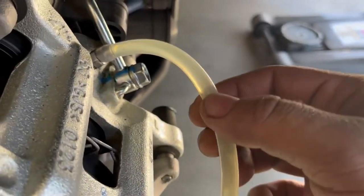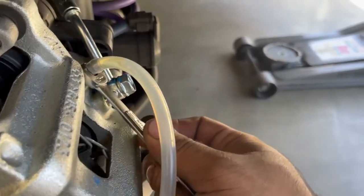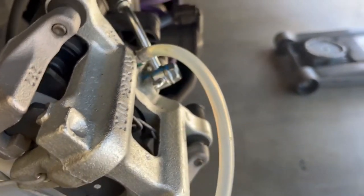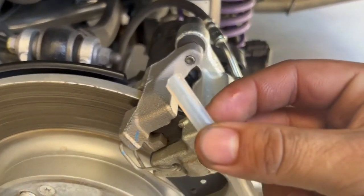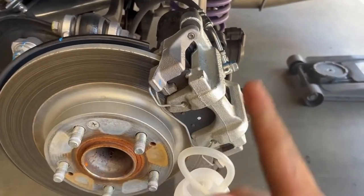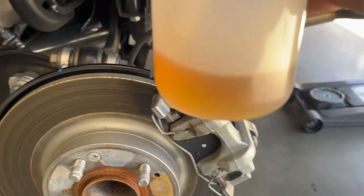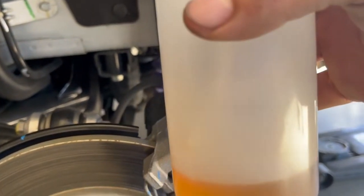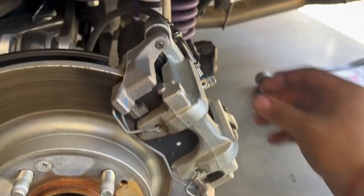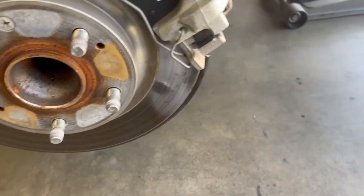Look, try to make it look like this as much as you can. This is the rear driver's side — close it up while he's still stepping on the brake, then let go and take this thing off. It's a bit cheap and kept getting ripped but it worked. I'm pretty much done — just did the e-brake a couple times in the back and redid the other side. The fronts are all good. It all looks mixed together but I promise it looked way darker before — it's way better now. Honestly I might be doing this too early, but it's what the car is saying to do, so might as well.